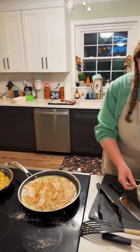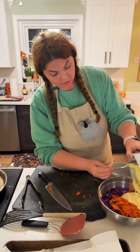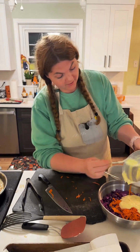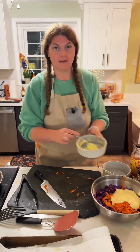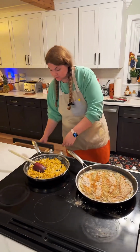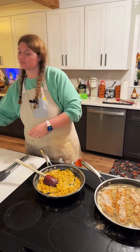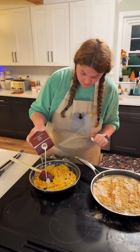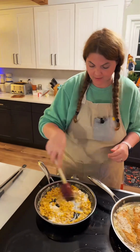Okay, let's dress up this. And then we are going to make our tartar sauce, which uses a lot of similar ingredients, but has a completely different flavor profile. Okay. Let me grab some tongs to toss this up. And then I'm going to add in just a splash more of cream because it's already reduced almost all the way. I'm using half and half, so not quite cream, but halfway there.